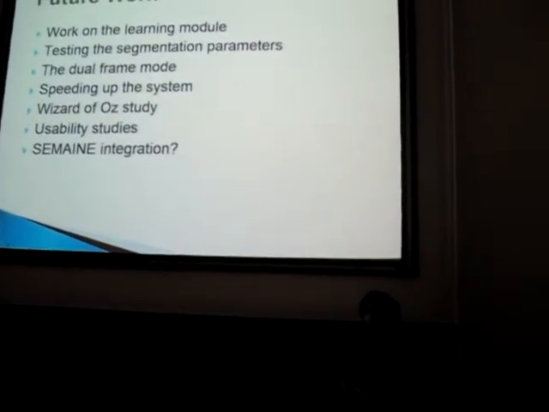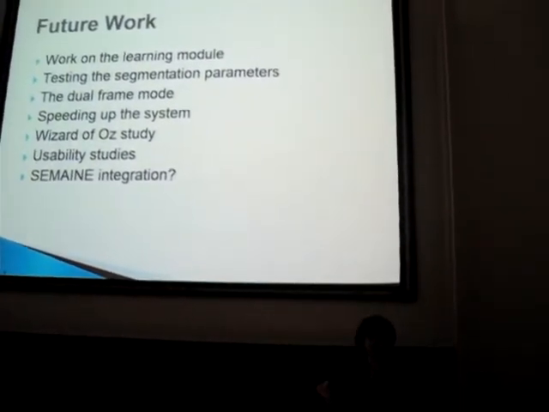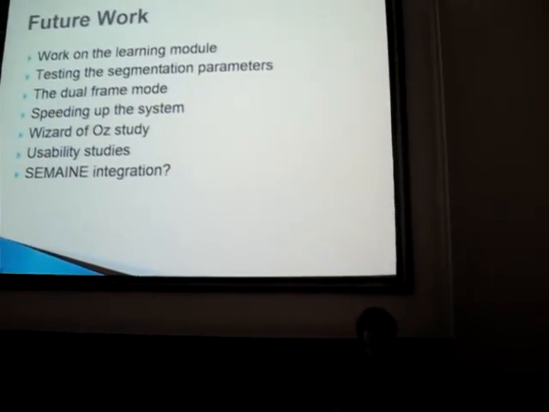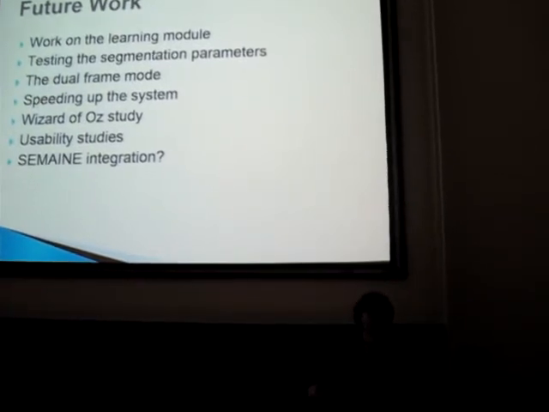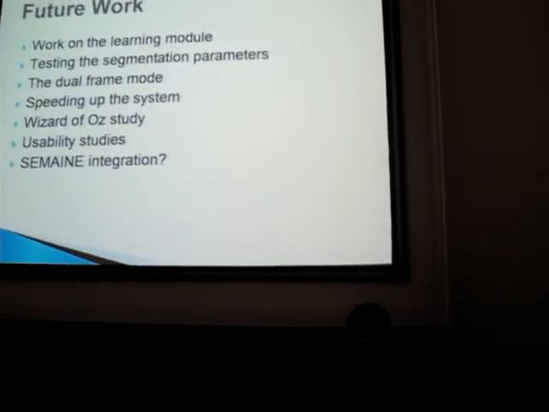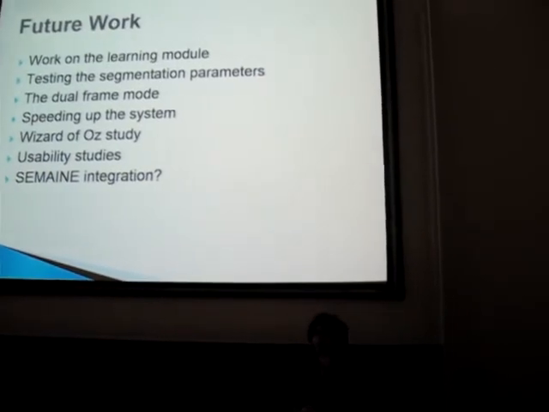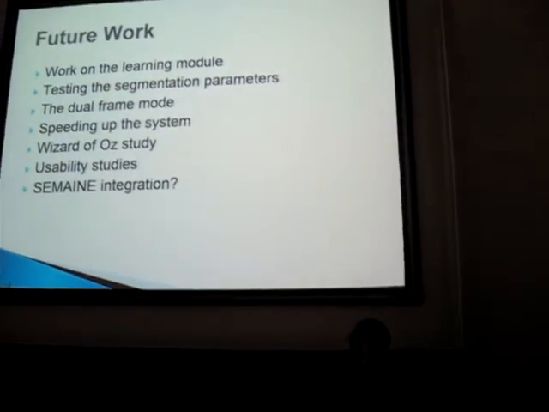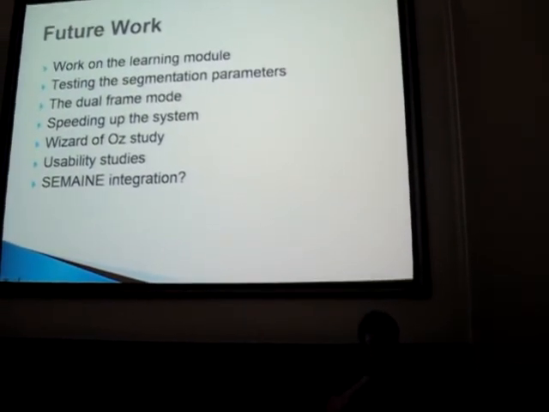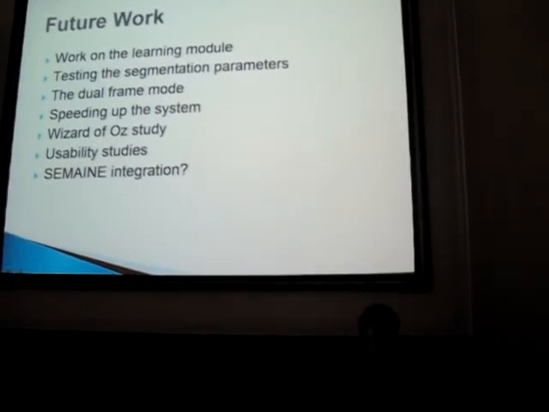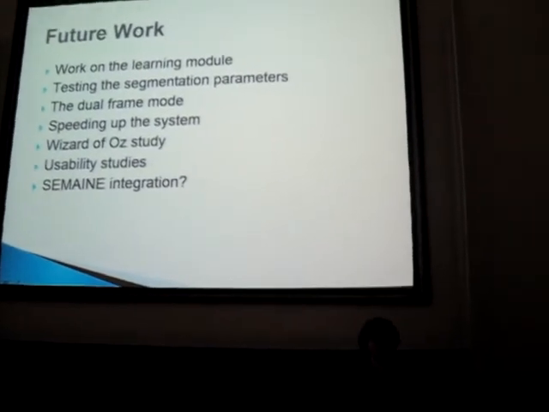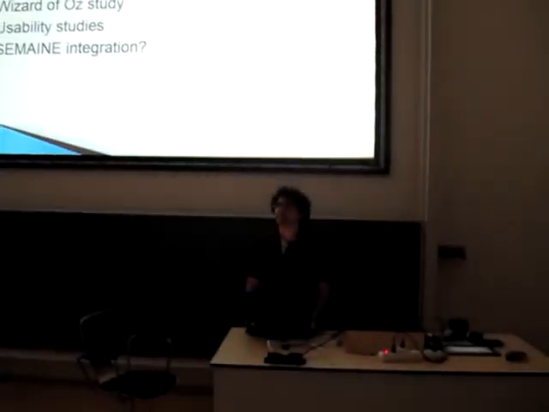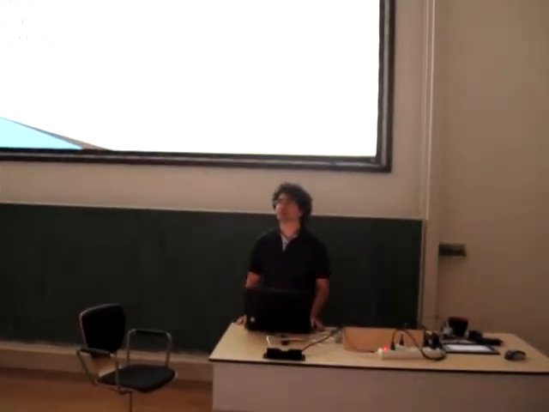We also have a Wizard of Oz module implemented that allows us to select the responses by hand. So we can basically test the interaction of a user by giving the user response ourselves. And well, SEMAINE integration is still an open issue. We don't know whether it's practical to do that or not. We can just encapsulate the system in a single API and put it into SEMAINE, but maybe then it will be even more bulky. So we have to see. That concludes my presentation. If there are any questions, I'll be happy to answer.